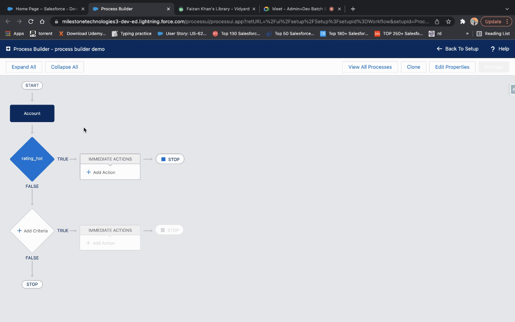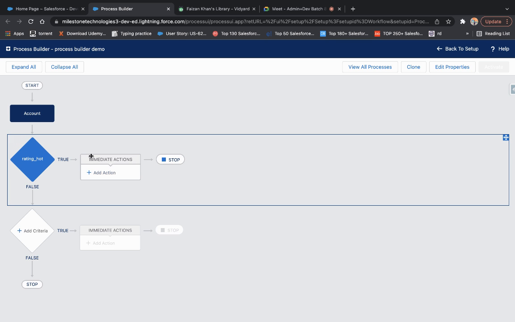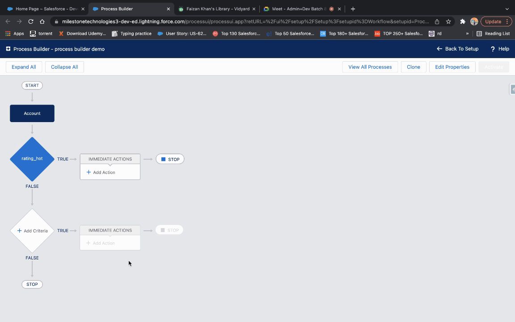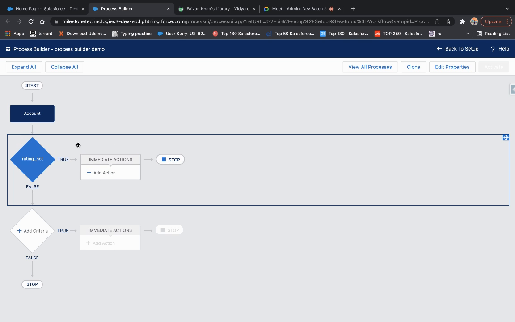But here, everything is going to be executed in the way you construct it. First this branch is going to be checked and executed, then another branch is going to be checked and executed, in the same manner you are constructing it.